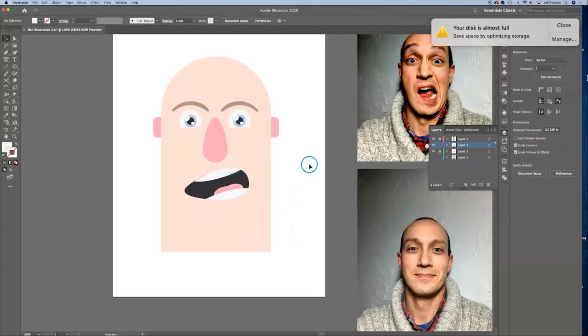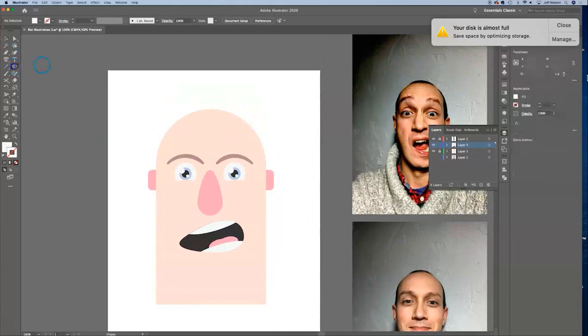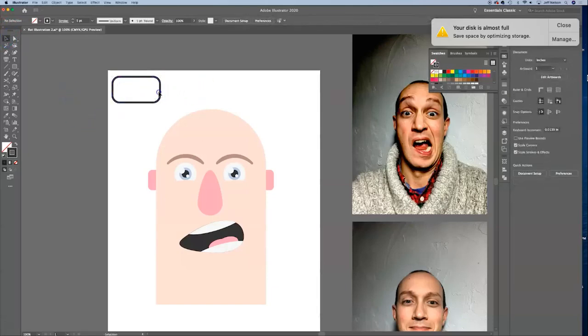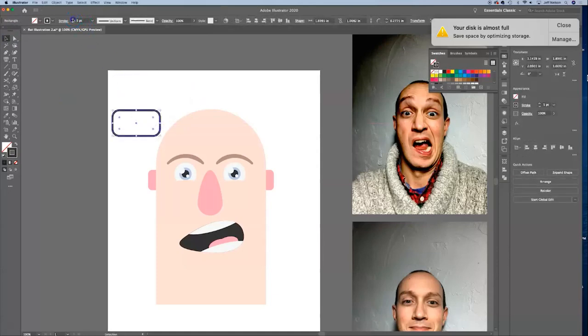Let's see, what else? Oh, let's do a pair of glasses really quick. So rectangle, I'm going to go to my color choices again, just like we did before. I'm actually going to turn these brown, or let's do black. Right now it's filled, so I'm going to switch that, and I'm actually going to change my stroke to a little thicker, and I'm going to round off my corners. Maybe make it a little thicker.